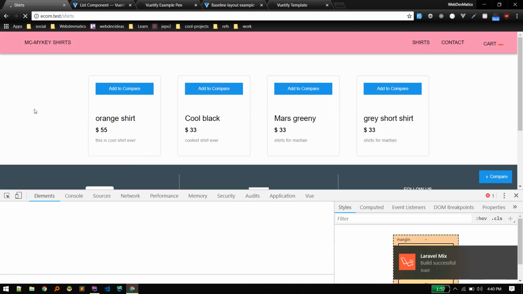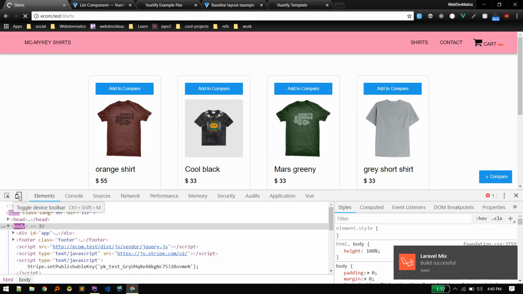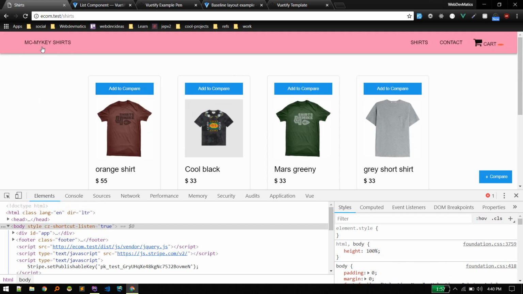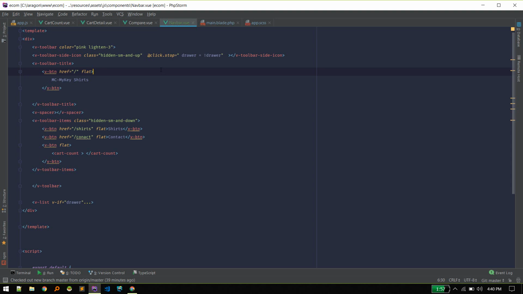Let's see. Yeah, on a small screen it shows. Instead of that, you can display some logo here. We'll do that. Hidden on a smaller screen and up means it will be hidden on all screen sizes above this smaller screen size.